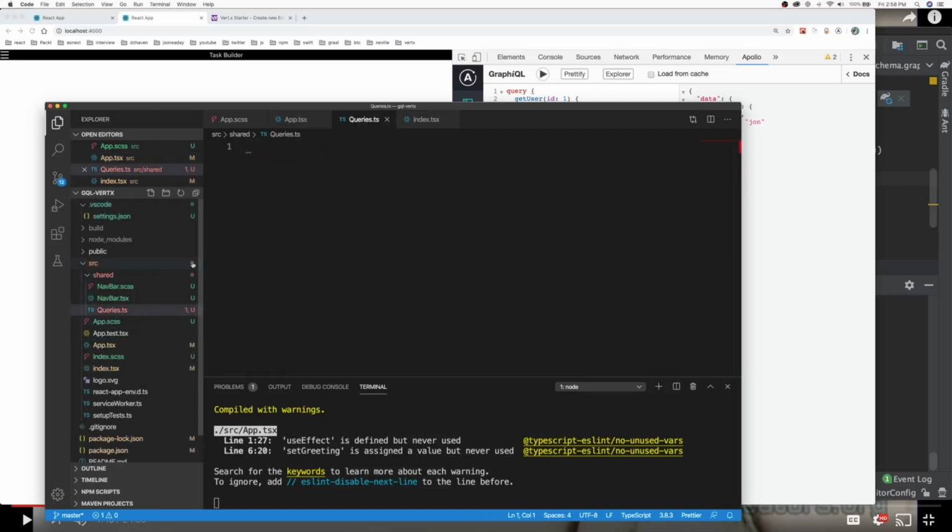So we're going to go here. Let's separate out our GraphQL queries just to keep things clean. So like I mentioned before, GQL is going to allow us to write the type syntax and get formatting and colorization.